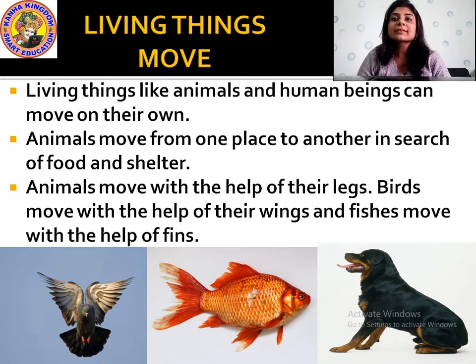Okay? Animals move with the help of their legs. Animals and human beings, they move with the help of their legs. Alright? And then birds move with the help of their wings and fishes move with the help of the fins. Yes or no? I am just giving you an example of bird and fish and animals. Like for example, you say dog. They move on their leg. They move from one place to another by themselves by walking on their leg.